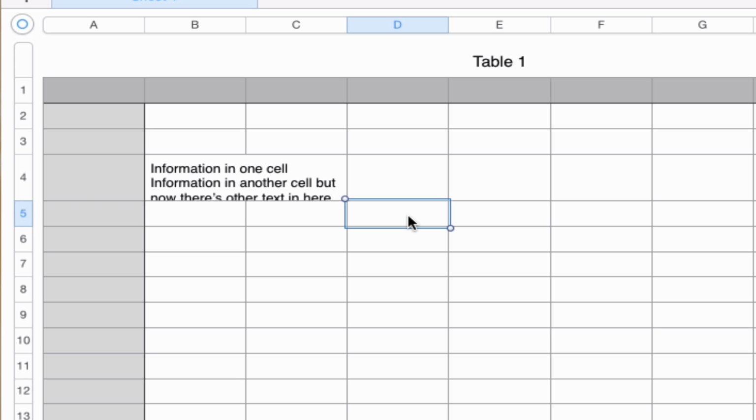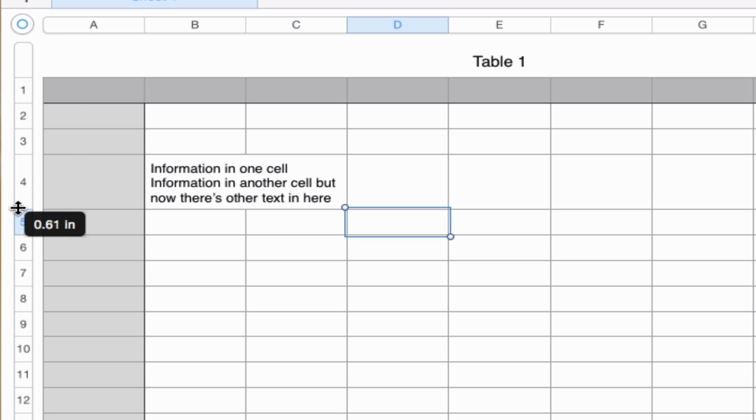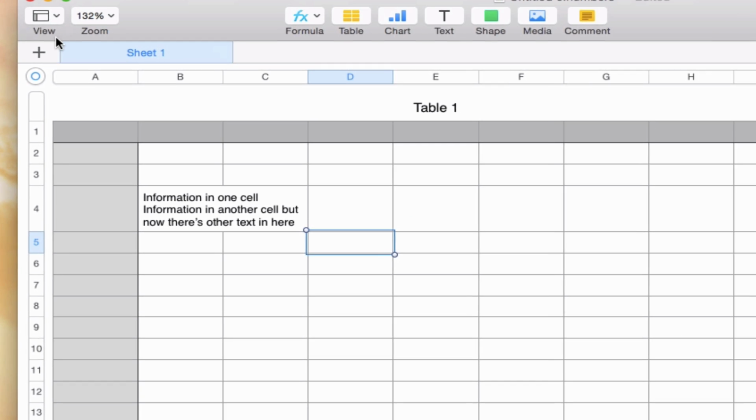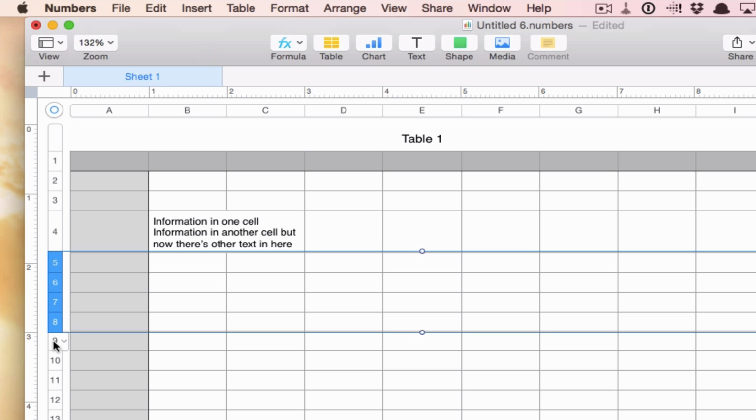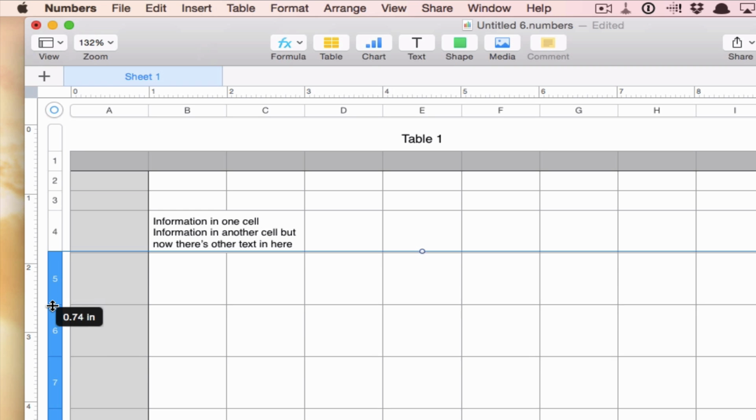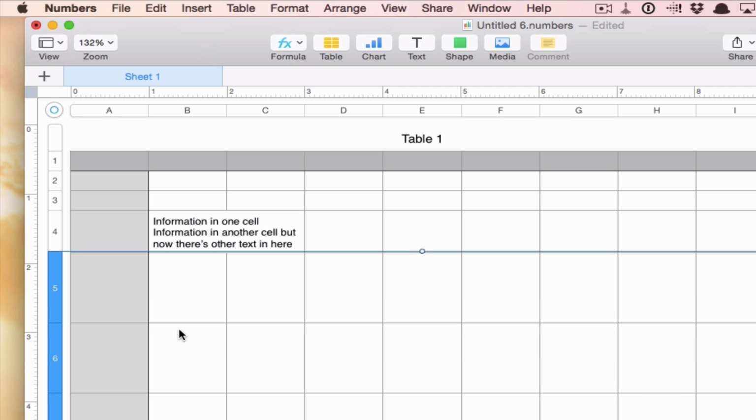Occasionally, you may also need to resize different rows or columns. It's really easy. All you need to do is put your cursor in between the two, in this case rows, and then drag manually down, and you'll see exactly how large it is. If you need your rows or columns to be all the exact same size, one way you can do this is to go to View, then Show Rulers, and then let's say I need to make all of these rows an inch long. You'd highlight all of them, click on that little border, and just drag down. You can see now all of those will be 1 inch in height.